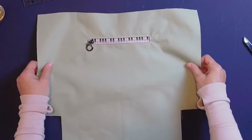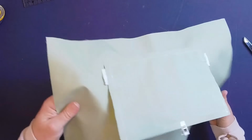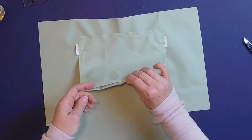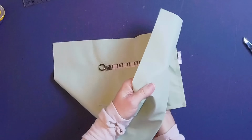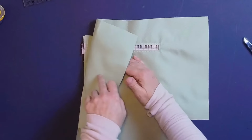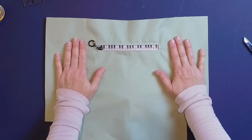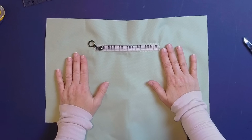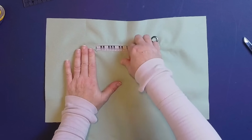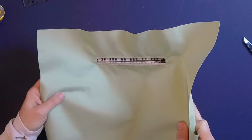All right, so there is how that looks. Your zipper pocket is finished for now. On the back side, stitched along the 3 sides. This here at the bottom is left open. You can trim off this zipper overhang if you want to. I'm just going to leave mine. I've already singed the ends. You're not going to see it on the inside, and so I am perfectly happy with it hanging over just a little bit. Okay, so the last thing we need to do is open up that zipper, and then we can set this one to the side, and let's grab our other lining piece.